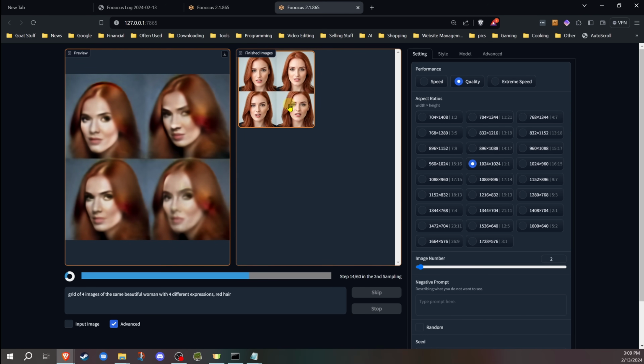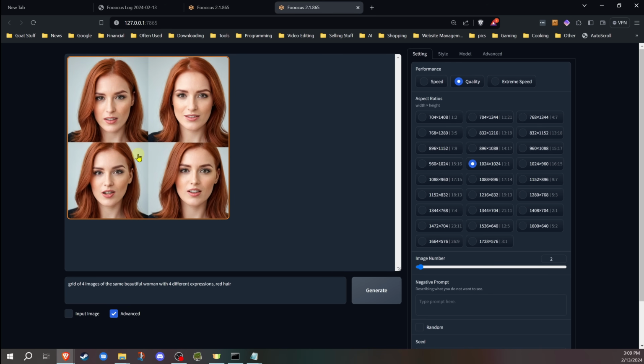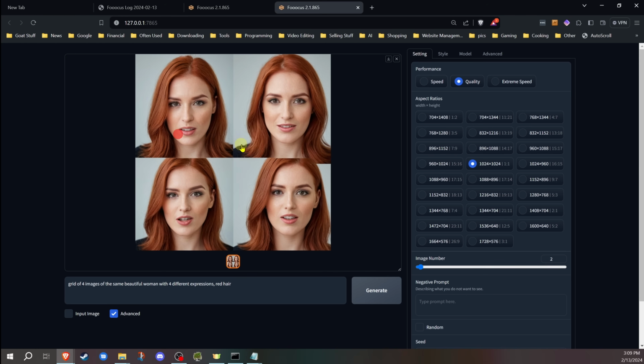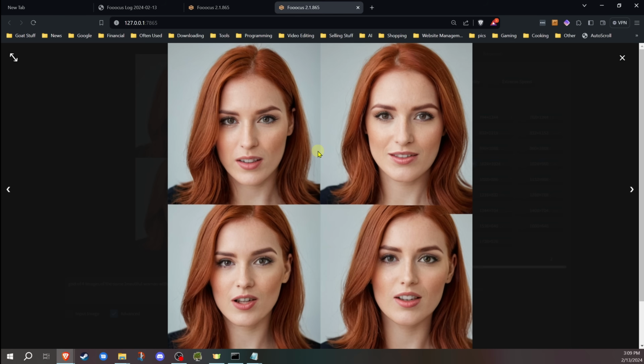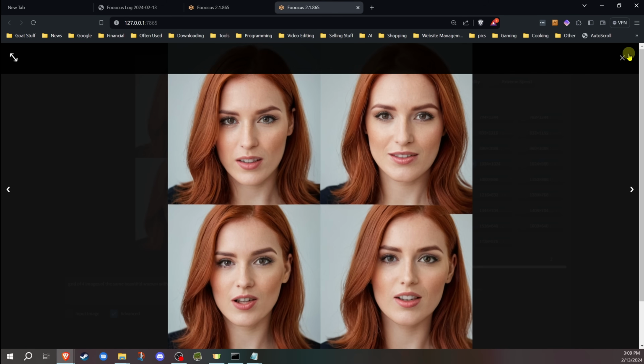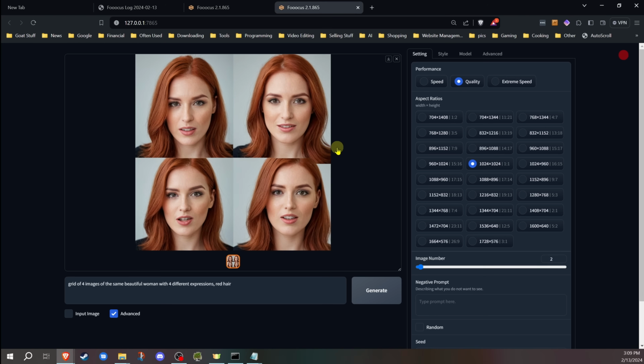Okay, so we have these 4. This is all one image, so it's gonna be the same person. Now, preferably, if you can get different ones, like with the mouth closed, mouth open, but we'll start off with this one for my example on how the face swap works. So at this point, let's say I have the images. These are the 4 that I want.